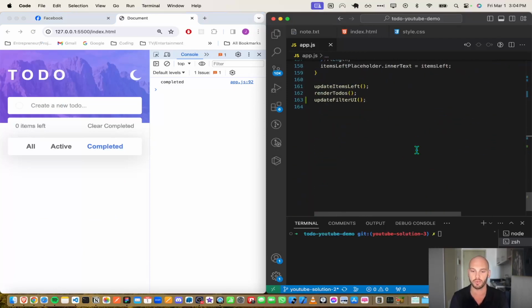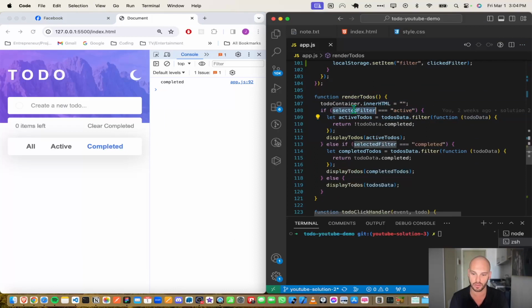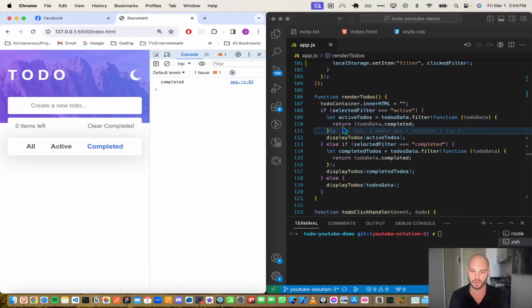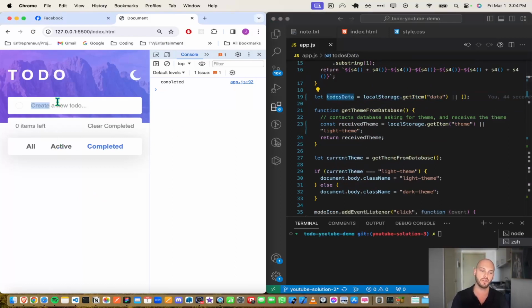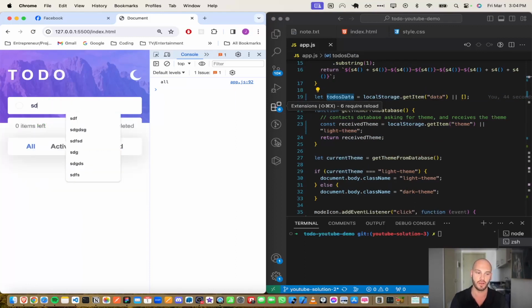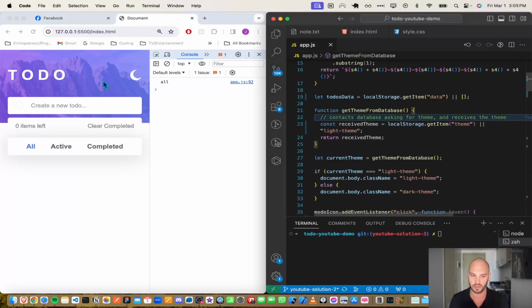And it did not work probably because render to-dos is not properly taking into account what the current filter is. Let's see. It actually should, I believe. Oh, to-dos data. Ah, yes. The problem is that we have not yet started storing our to-dos data, so when I refresh the page, the to-dos that I've created are still not existing in local storage. So when I refresh, they're gone, regardless. So that's the problem right now. Otherwise, I think that the filter is going to be fine as it is. It's going to work once our to-dos get stored in the database as well.